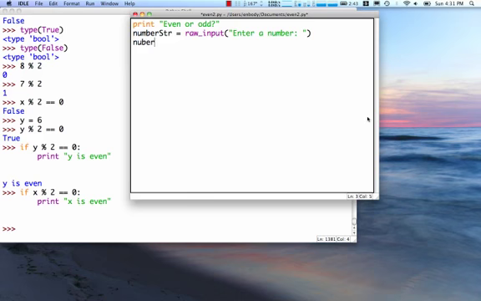And we have to convert that number to an integer, because we're going to be working with the numbers. So now I have an integer. And I can ask the question, if that number, when we divide it by 2 and get the remainder, if that remainder is 0, I will print the number is even.